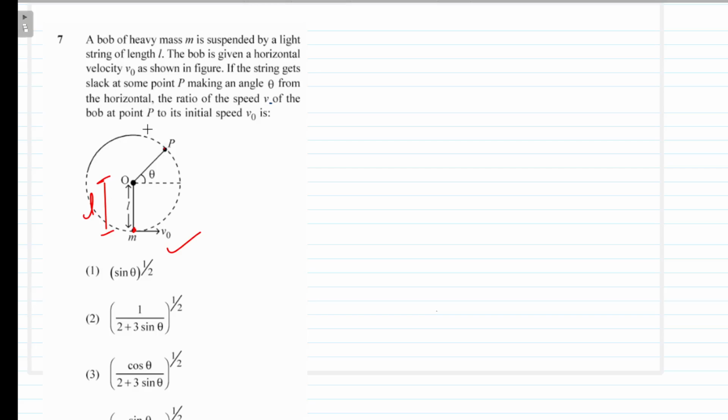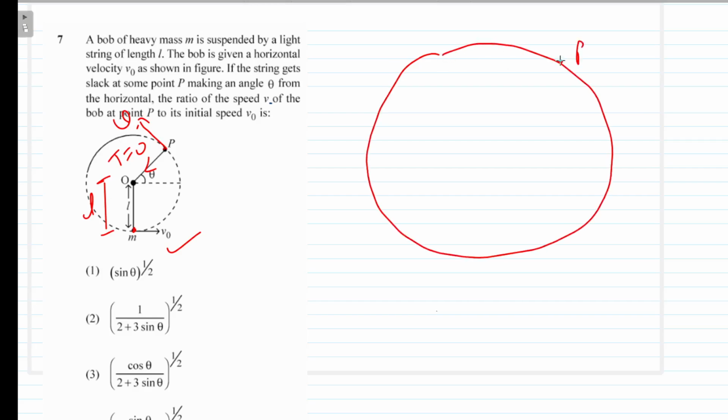अब P पे velocity जो है वो है v, and there is a slack at this point, which means tension at this point is 0. So इसको अगर हम रीड्रॉ करें और इस पॉइंट P को कंसिडर करें जहाँ पे टेंशन 0 है, अब यहाँ पे जो आपका एंगल दैट इट मेक्स विद द हॉरिजॉन्टल एट द सेंटर इज थीटा. So now the weight is acting vertically downwards here.